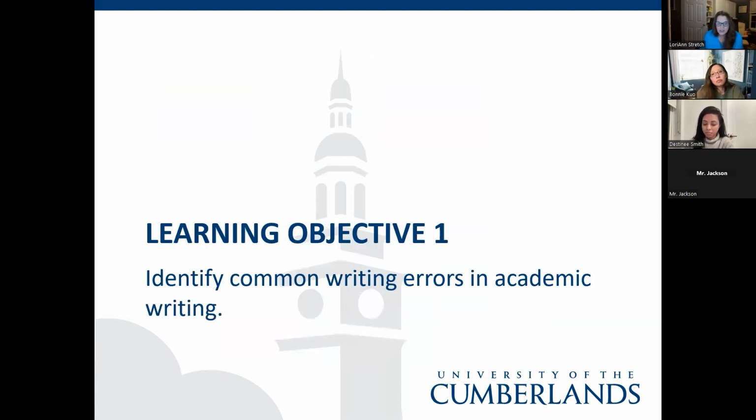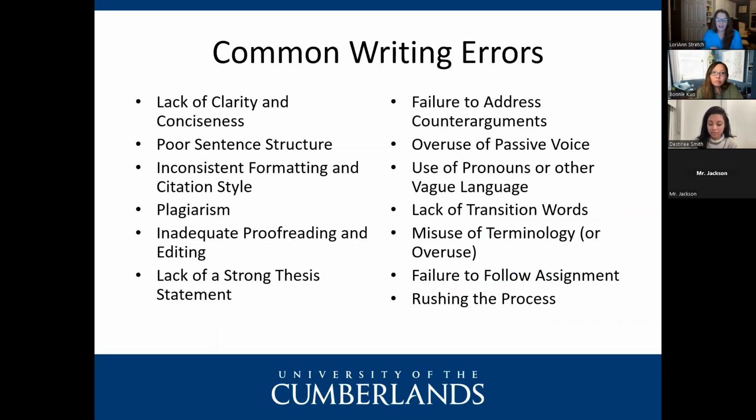So the first learning objective is going to be to identify common writing errors that I have seen over time, and I welcome others to chime in, but these are some of the big ones that I noticed that happen on a regular basis. Clarity and conciseness, and I'm going to give you some tools a little bit later that will help with this. But taking the time to review something to see, is there a better way that I might be able to say it? Is there a more concise way that I can say it? Fluff is not your friend in academic writing or in professional writing. It really is something you want to try to train yourself to get rid of and to really get down to what's the meat of what you're trying to say and really think about how you are saying it. So being very intentional about it.